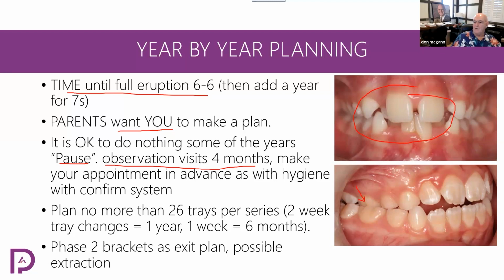So do I want to use rapid palate expanders, TPAs, brackets on the upper and lower incisors, or do I want to use aligners? It's a case-by-case choice. So you plan no more than 26 trays in a series. That would be 2-week changes for 1 year, or 1-week changes, and I'm sure they can change it at 1 week, because we got big periodontal ligaments. They could definitely change it in 1 week.